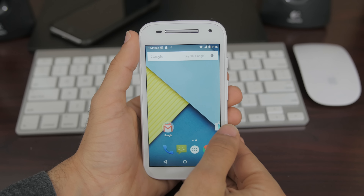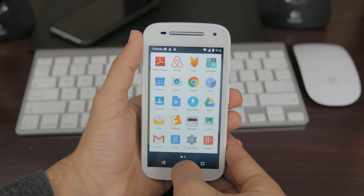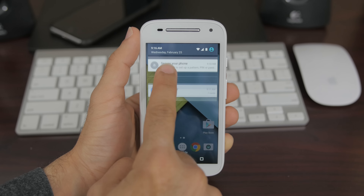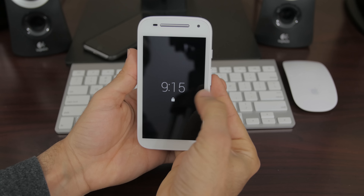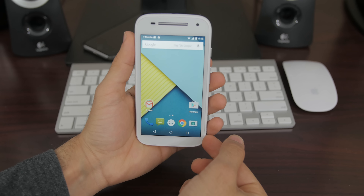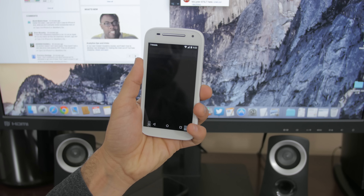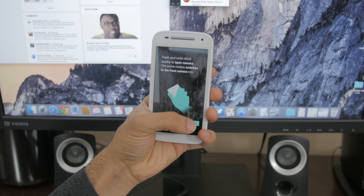But the biggest changes by a mile lie in the software. The new Moto E runs Android 5.0.2 Lollipop with the same version of Motorola software, so basically it's stock Android plus a few useful Moto Actions. New for the Moto E are Moto Display, which will turn on any time a notification comes through or if you pick up your device, showing up in a very nice black and white font. And the other one is Moto Actions, bringing the double twist to open the camera. These two alone are pretty damn useful and were only found on the much more expensive Moto X.